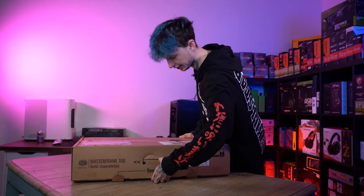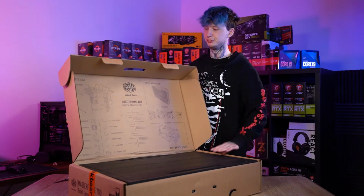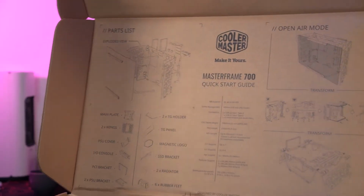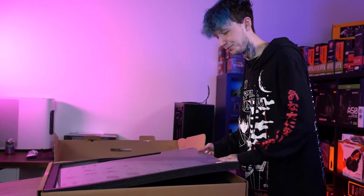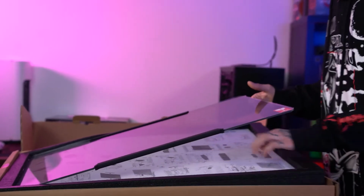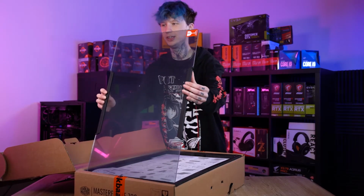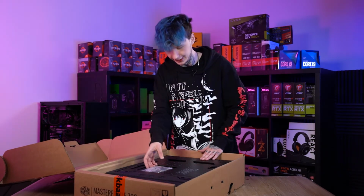Untab the tab. Let's see what's inside then. Oh! So in the box, you've got all the parts printed on the actual box inside. Look at that. That's so cool. Well done, Cooler Master. That's really well presented. So there's our glass. So you've obviously got the case.